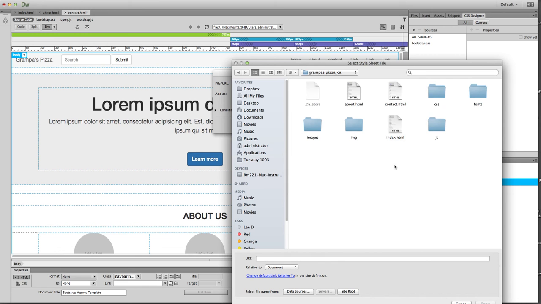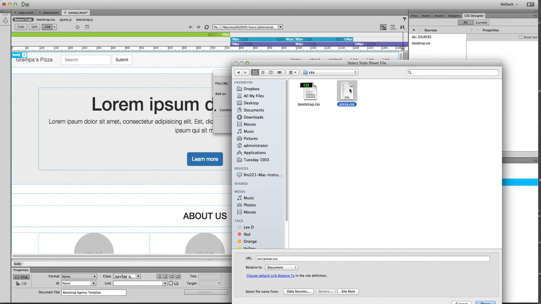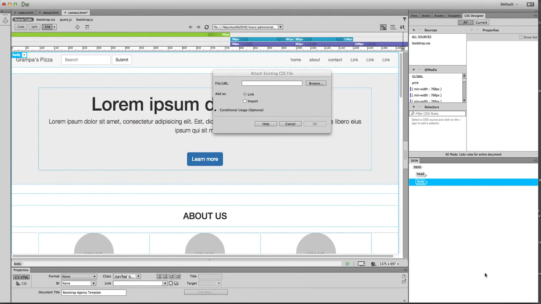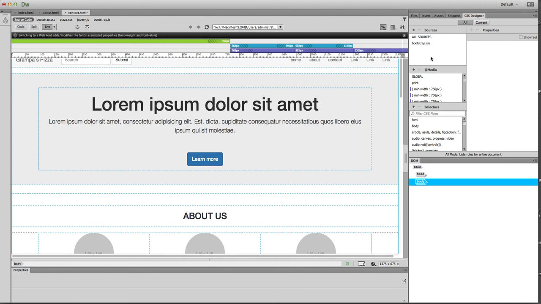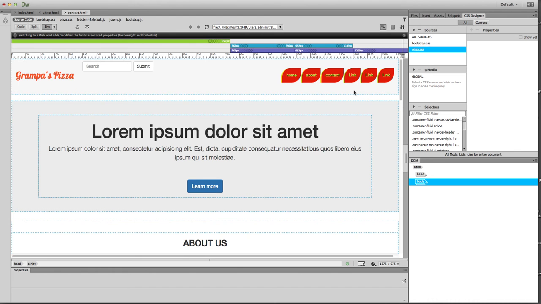All right, there's my folder, my CSS, and there's my Pizza CSS. And I'm going to say open. And OK. Give it a second. There we are.